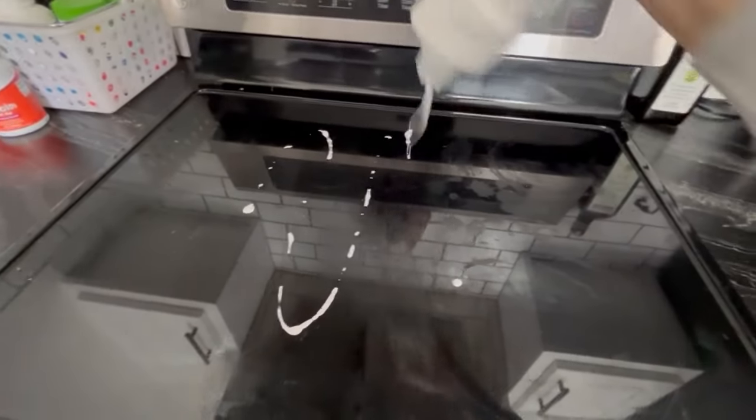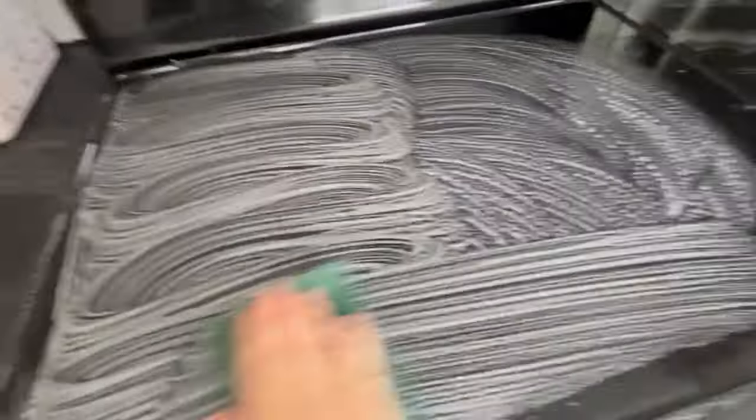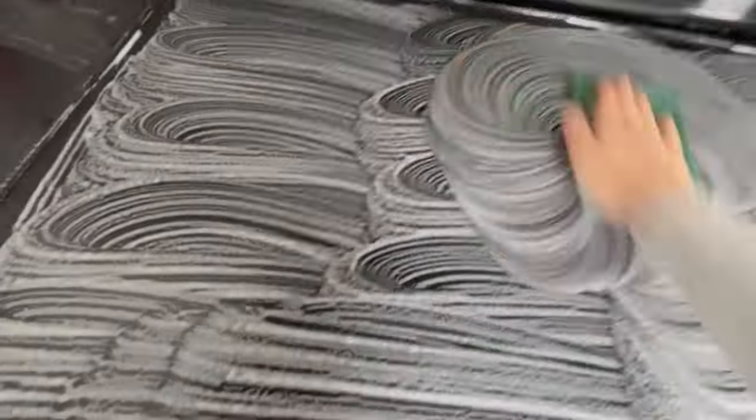Next, I'm just using that same soft scrub and sponge to scrub down the stovetop. This is going to get rid of anything stuck on and just reveal a shining, glistening, brand new looking stovetop. This is super satisfying and one of my favorite parts of cleaning the kitchen, so I hope you guys enjoy.